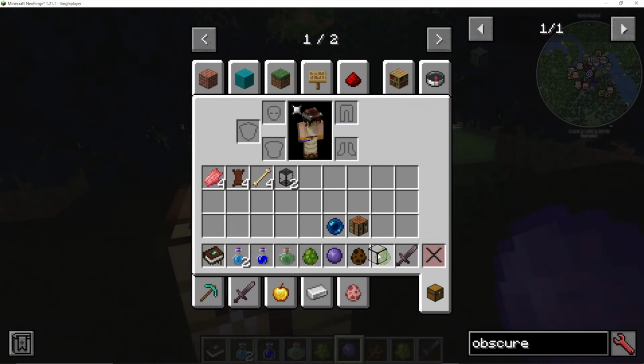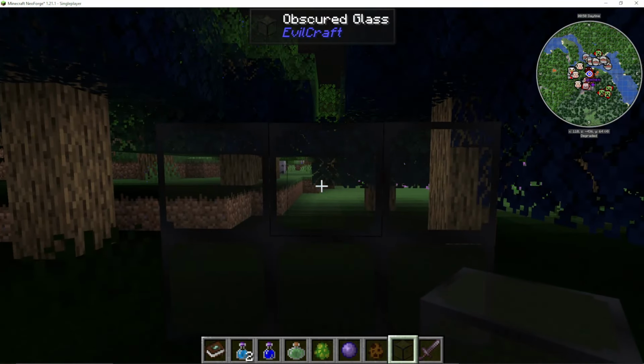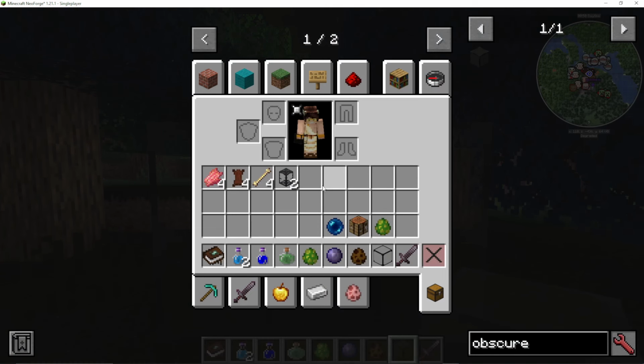There's also obscured glass here, which as you can see is slightly obscuring my view. This is going to reduce how much light gets through the glass. However, you can still look through it. So that's quite useful, maybe with mob farms, etc.